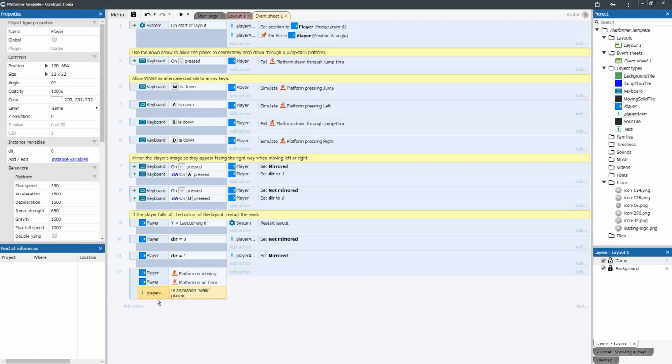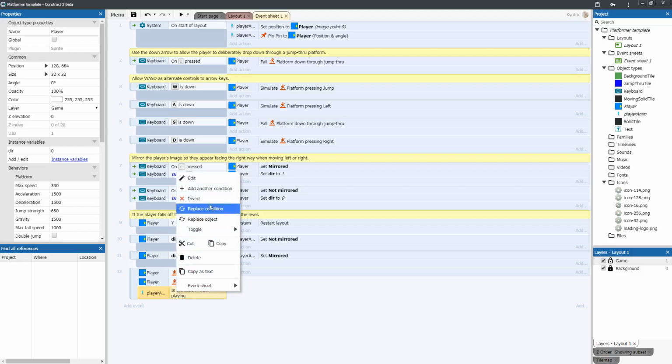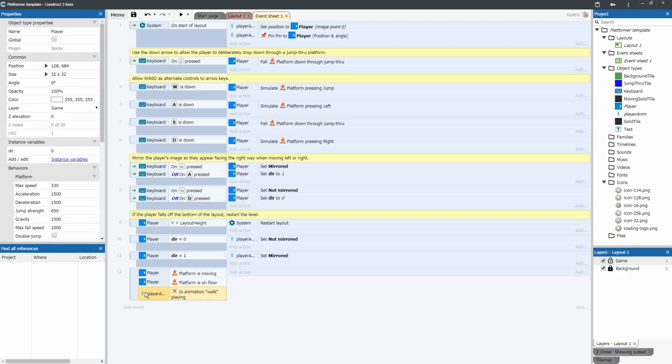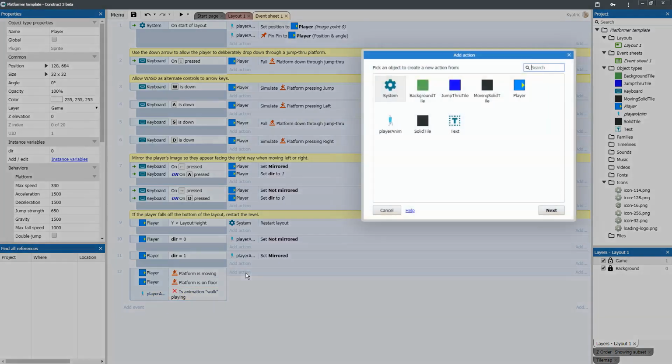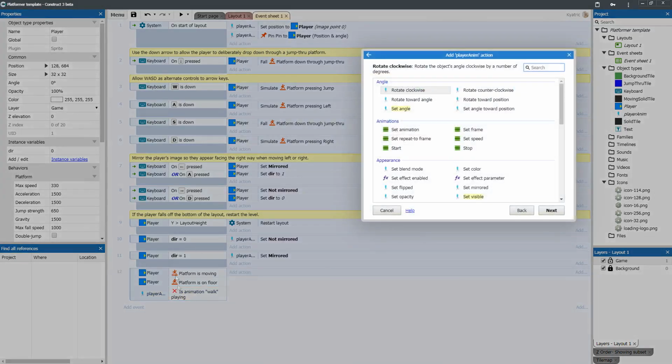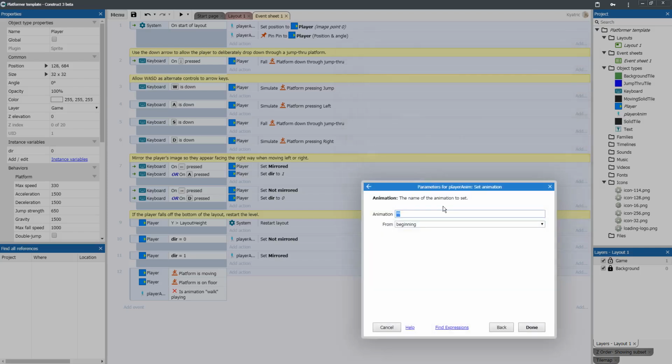Right now the condition is to make sure that the animation walk is being played. We select the condition, right click, invert. Now we're making sure that the animation walk is not being displayed. Add an action, and so when my platform is moving, it is on the floor and it is not displaying the walk animation, I actually want to set the animation to walk and display this animation.